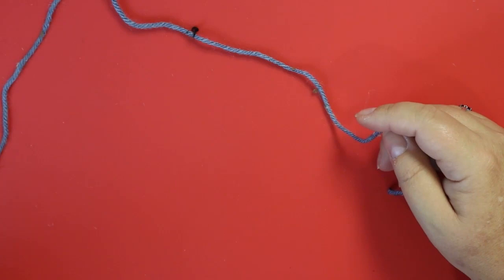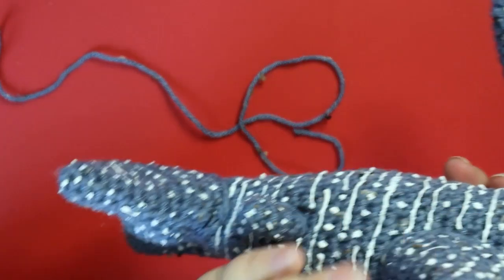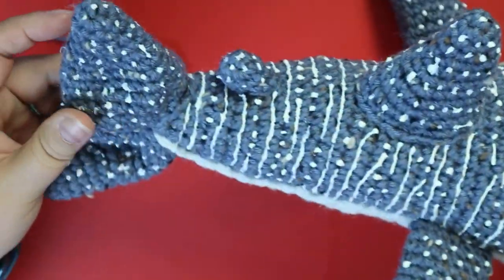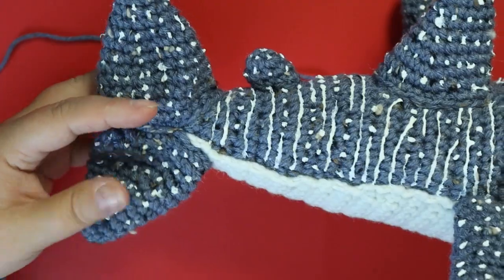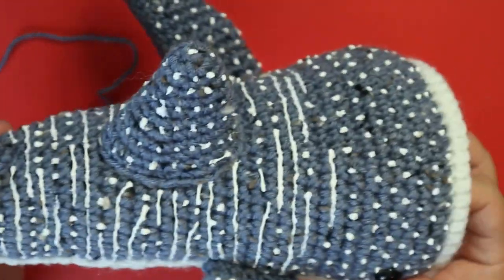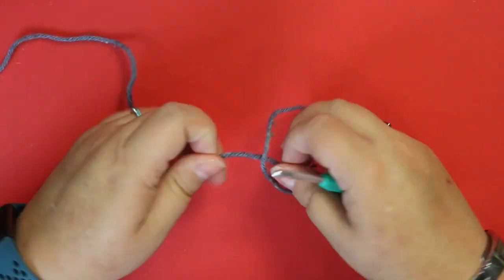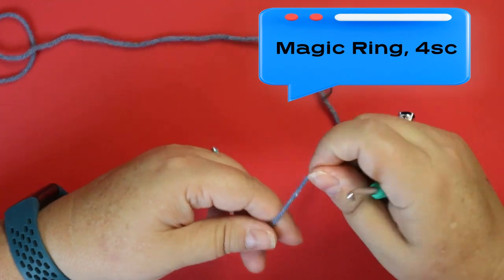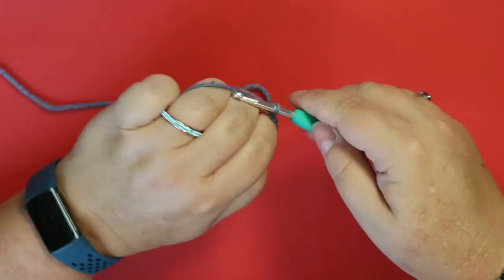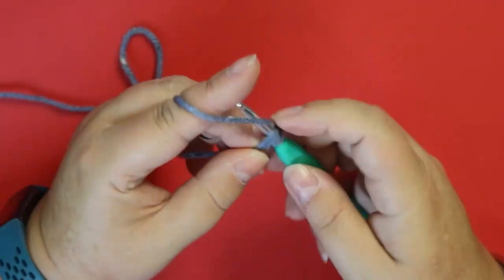So let's do the tail fins first. Now my last one, I did not stuff my tail fins just because I find when you set it down it kind of gets in the way, but then at the same time I was fixing it all the time. So I think I'm going to stuff these tail fins. So we're going to start with a magic ring of 4 single crochets, so we can get a little bit of a point on this.